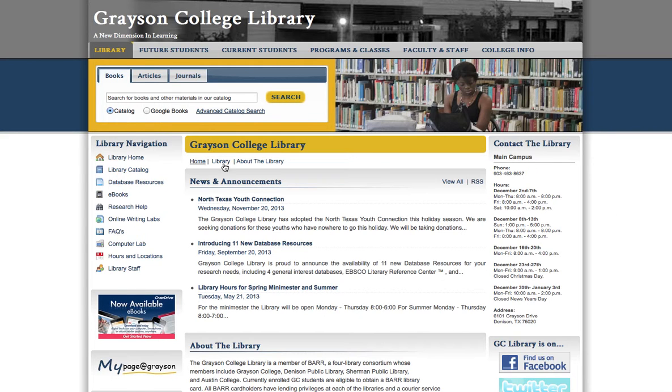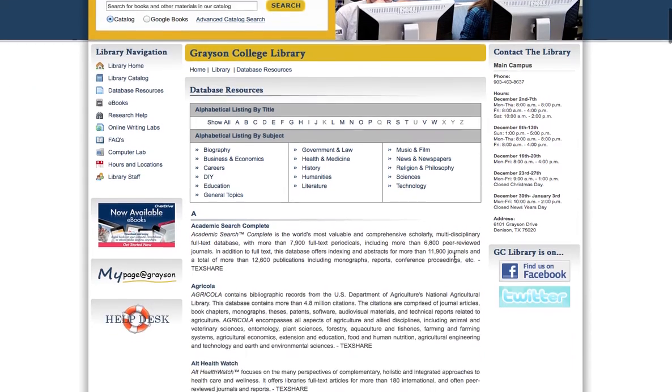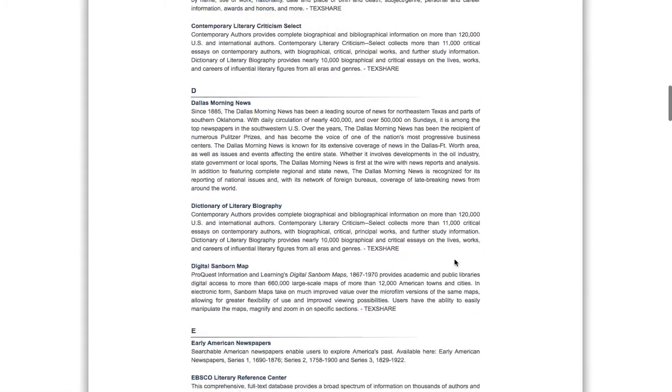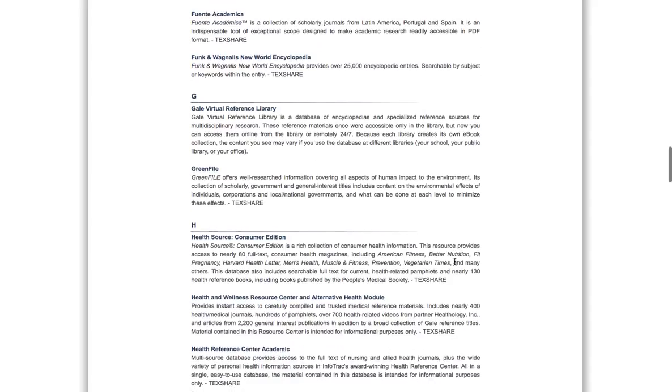But it'll take you to the college webpage, library site, and you will want to click on either articles or journals. Does about the same thing. And after you bring this up, click More Databases right here. And that will give you an alphabetical listing of all of our online databases. There are lots of them here that will help you with assignments not only in this class but for all your classes.